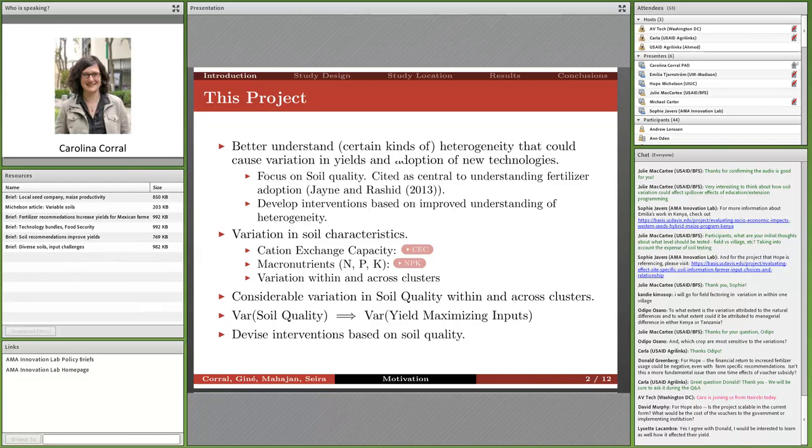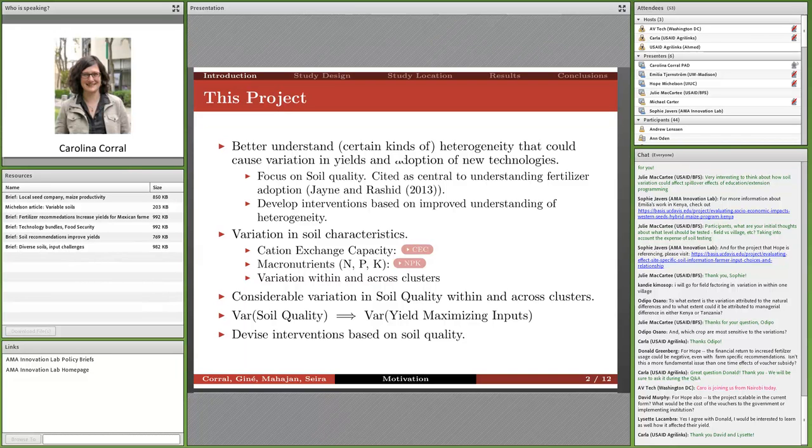So what we focus on is, as you have just seen, evidence from other countries in Africa; we see the same. We performed 3,000 chemical analyses using wet chemistry with a very renowned laboratory in Mexico. We see exactly the same that Hope and Amelia saw: large variation both within and across clusters. We have 27 clusters of localities in Tlaxcala, and we see high variations in macronutrients, those are nitrogen, potassium, and phosphorus. We don't see that much variation in micronutrients, and I think it's interesting, and if there is someone in the audience who has expertise on that, maybe that person can put comments about that.